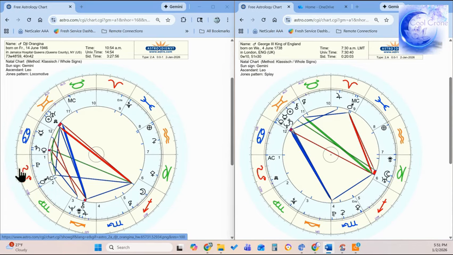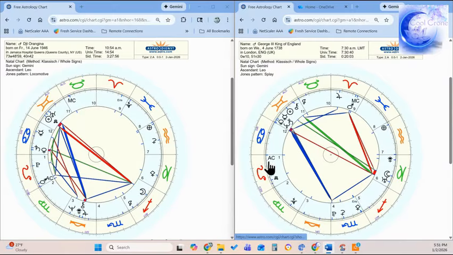Donald Trump's chart, which is this one on the left side, we have a few planets in the first house. And the symbol that just says AC, that means ascendant. So that is his ascendant in his first house. And for King George, who also has a Leo ascendant, his ascendant is up here. I'm going to talk about those in detail in just a moment. Right now, I just want to point out that Leo rising is common to monarchs and people in the public eye that have great influence.